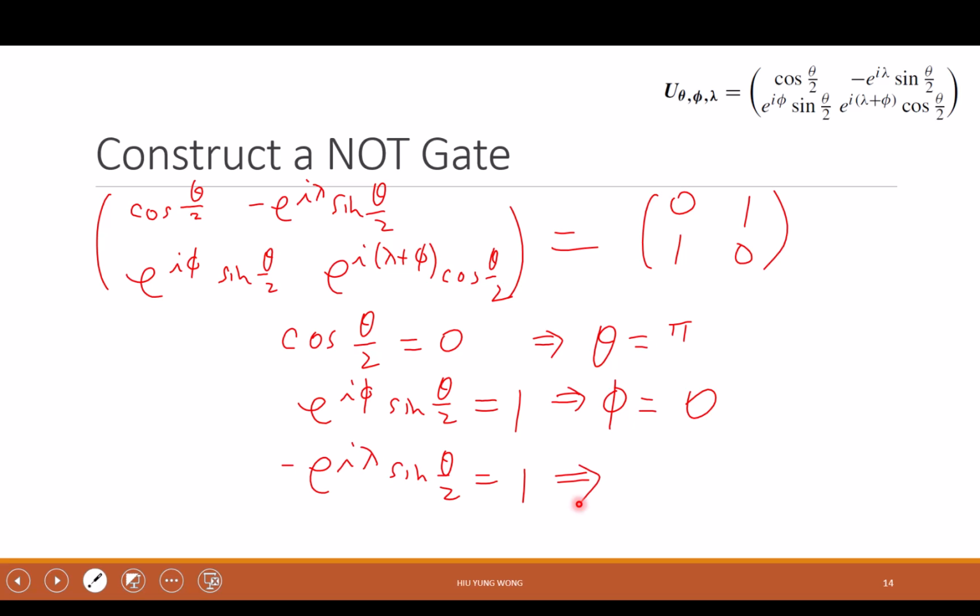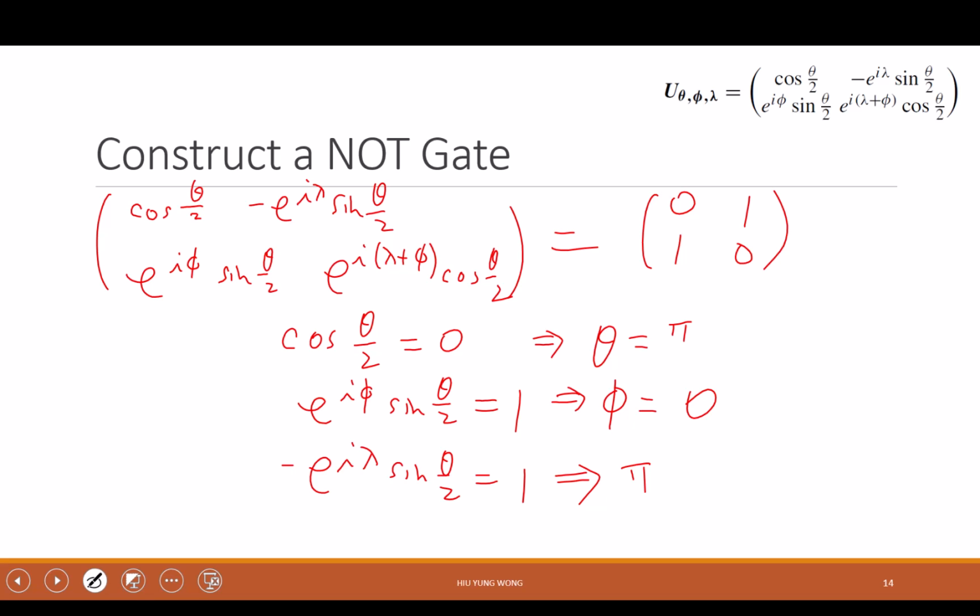You don't see the minus sign here? I hadn't noticed it before. Okay, lambda needs to equal what? If you don't have minus signs, lambda equals 0, right? Now you have minus signs, lambda equals pi, right? Because cosine pi is 0 plus i sine... No. Cosine pi is negative 1, right? And sine pi is 0. So this one gives you 1, right?